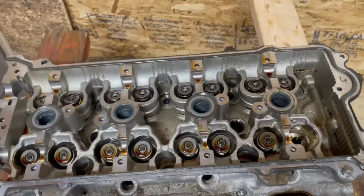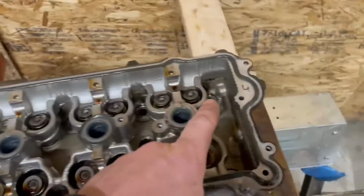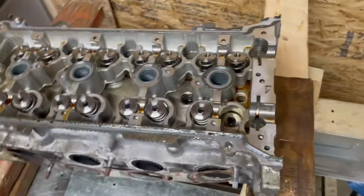I'm not going to force you through watching that because it's the exact same process as that, just over and over again until they're all out. All right, so I just popped the new valve springs in there just because it was quick.